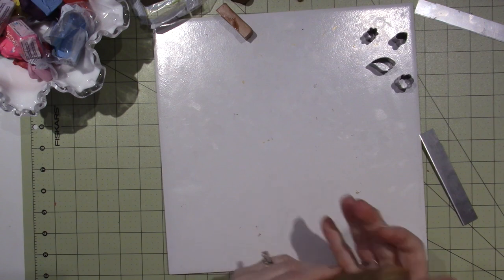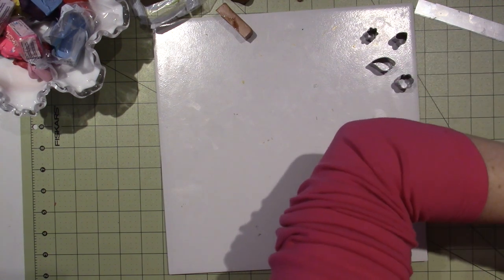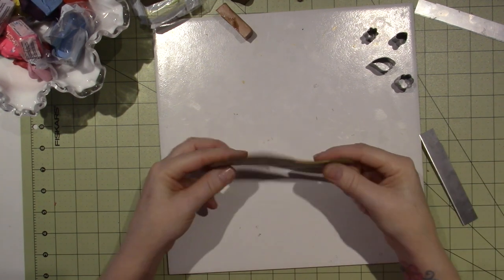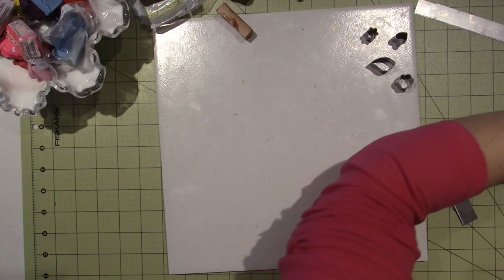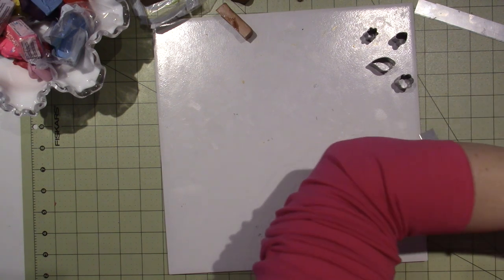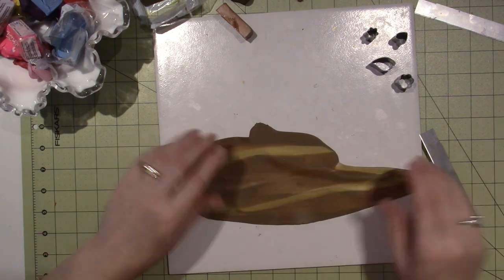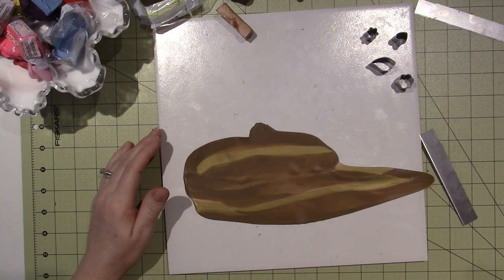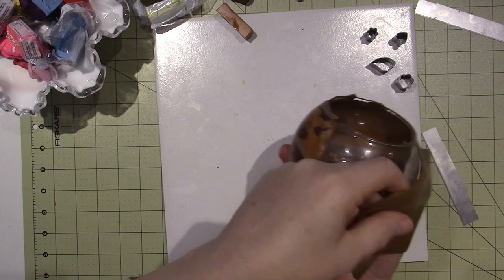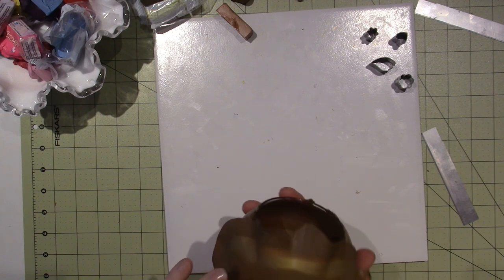I think I'll fold it in half and then I'll put it through the pasta machine. Go into my big wide setting right now, so you don't wanna break your machine with a big hunk of clay. Well, let's go smaller, little by little. Aha. I think we got it. I think that might fit on the other side. Yep, it'll fit.